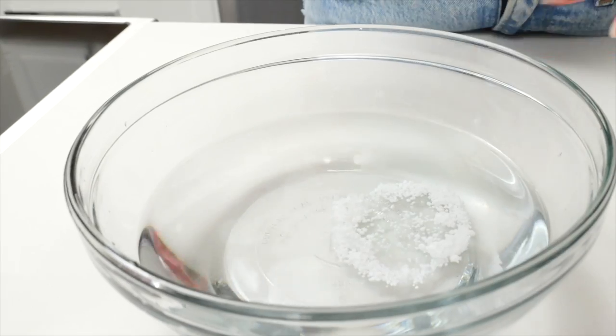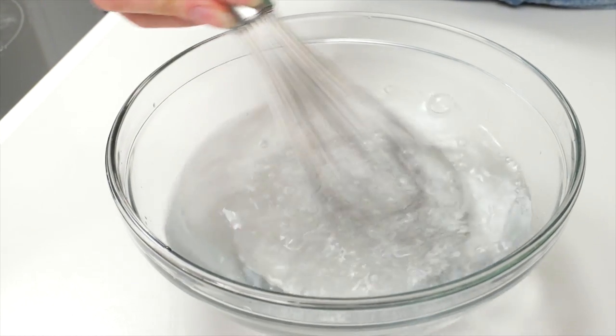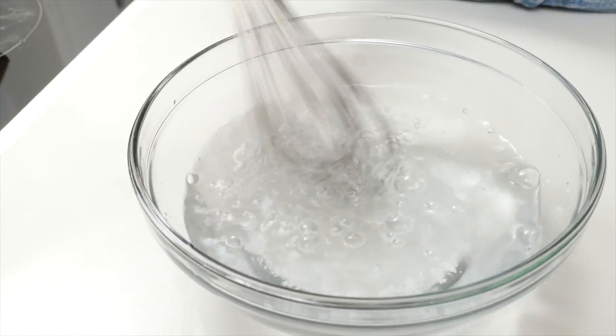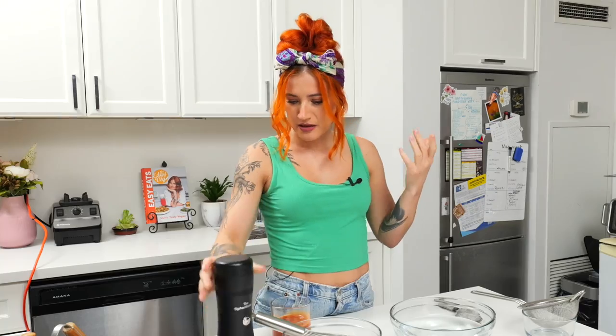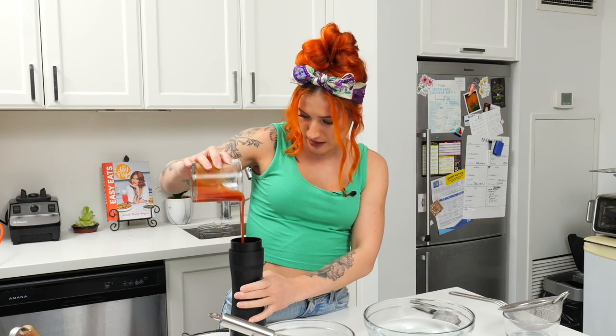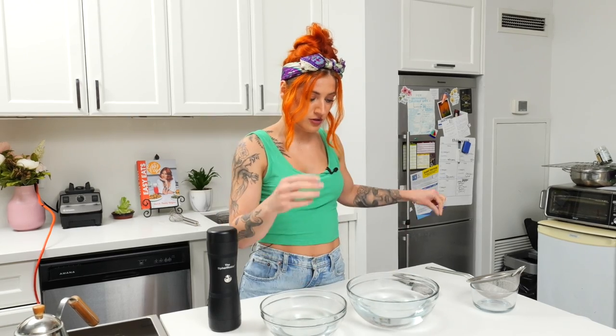So we need about two cups of water. For every two cups of water, we need one teaspoon of calcium chloride — just whisk that until it's dissolved. This is a bit darker than regular salmon roe, but I think it's okay. I'm going to fill the Spherificator up. We put it in there, wait a minute or two, take it out, put it in clean water to get rid of the taste from the calcium chloride, and then put it in a third one — and then we will have salmon roe.